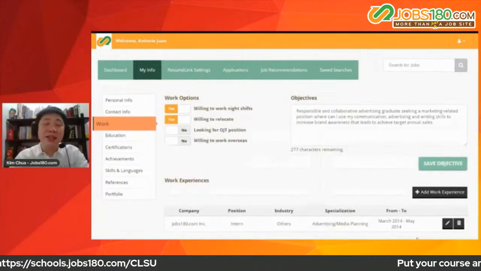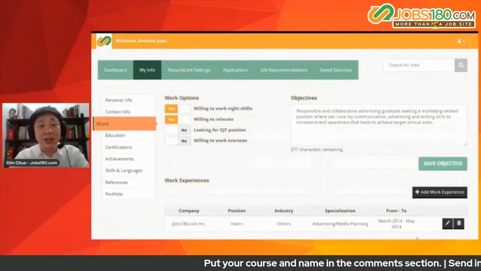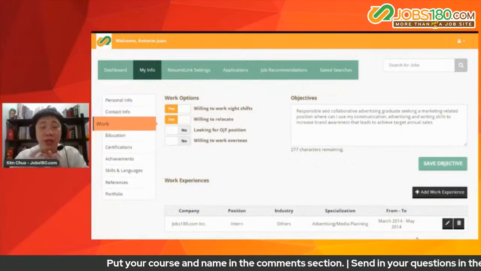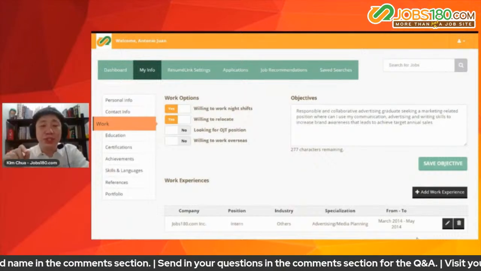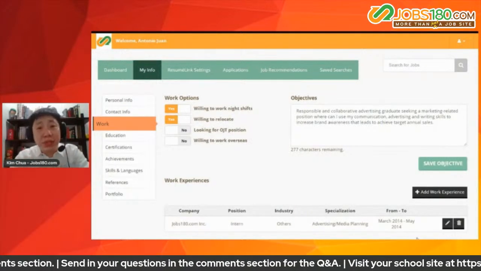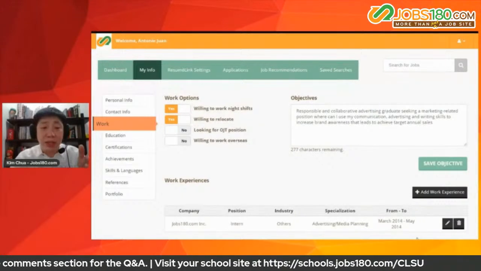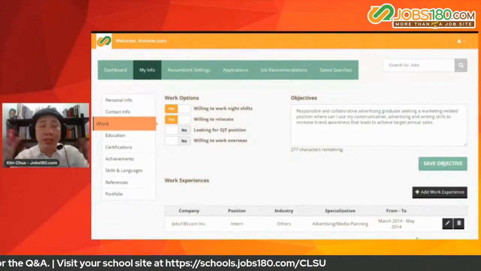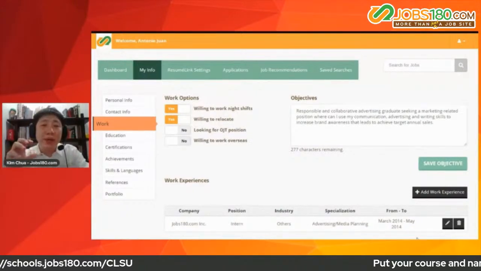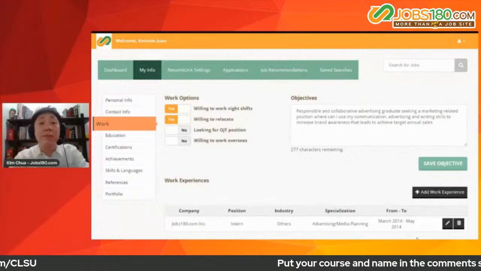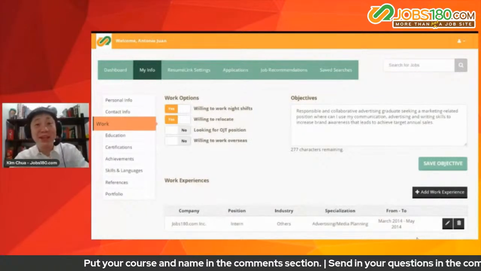Okay? Another thing that I want to highlight here is itong portion on the screen that you're seeing, work options. Okay? In the system, you have four options to choose from. Pwede ka mag-yes or no sa dyan. Parang switch lang yan. Yes, no, switch. Are you willing to work night shift? Are you willing to relocate? Are you looking for OJT? Maybe some of you are looking for OJTs right now who are listening. And if you're willing to work overseas, later on, pag pwede na tayo mag-travel, no? Baka willing kayo mag-work overseas. So, ang gagawin niya parang yes or no lang yan. Ang gagawin ng system, try niya kayo i-match sa mga possible companies na naghahanap ng kapareho ng profile nyo. O, di ba? Mas mabilis na yung buhay.